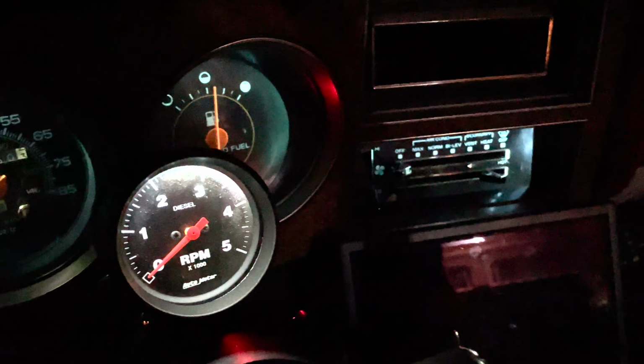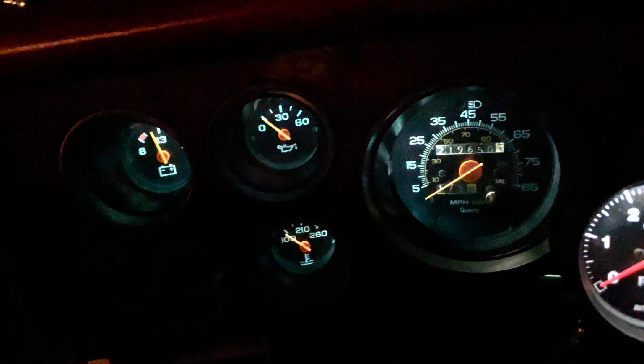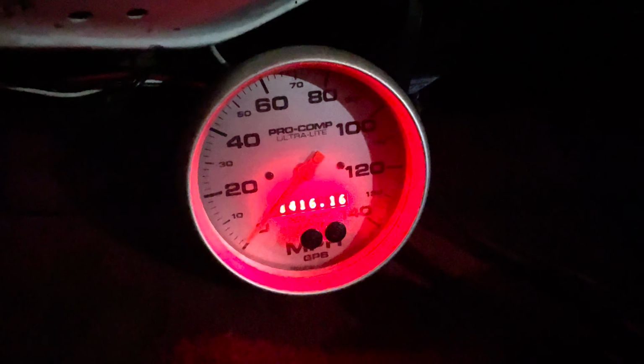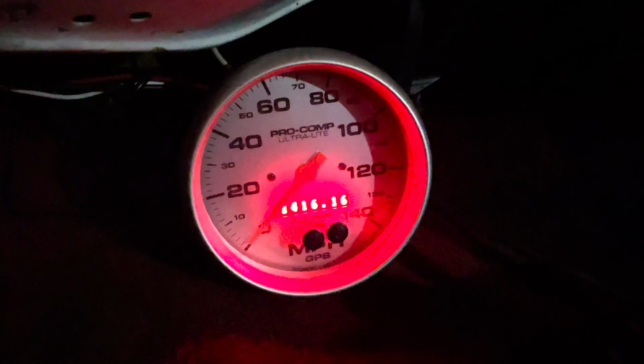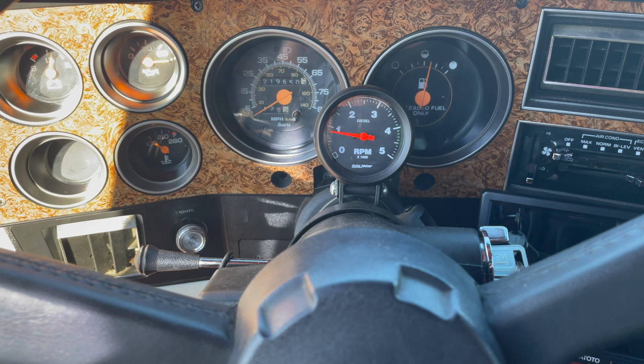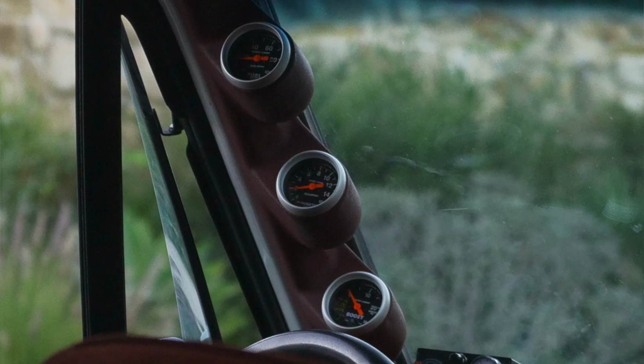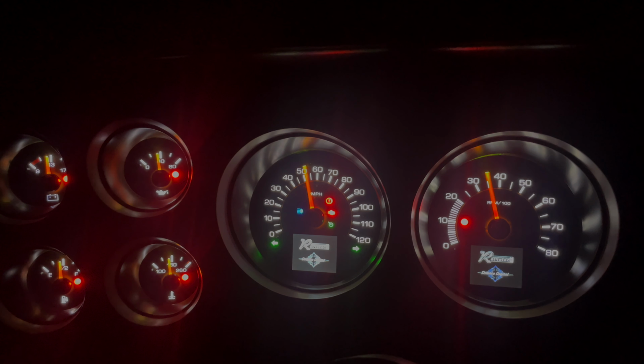One of the more challenging aspects of this build was getting all of the factory gauges to work with the engine and work with the new sensors that were going to be in there. And I was unsuccessful. I never got it actually to work perfectly. My gas gauge was the only one that worked. I never had a speedometer. I put in a tach and was able to get that working, and I got my boost and all the gauges I put in working. But things like water temperature, oil pressure, no. They never worked. And so I resigned myself to putting in a Dakota Digital dash.